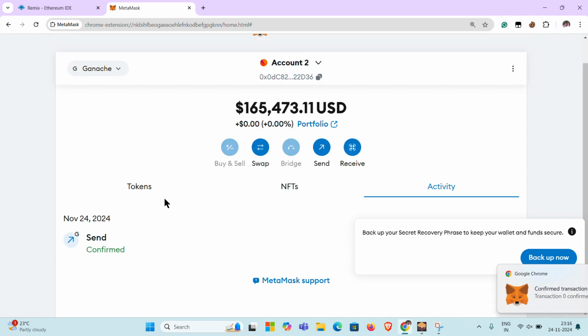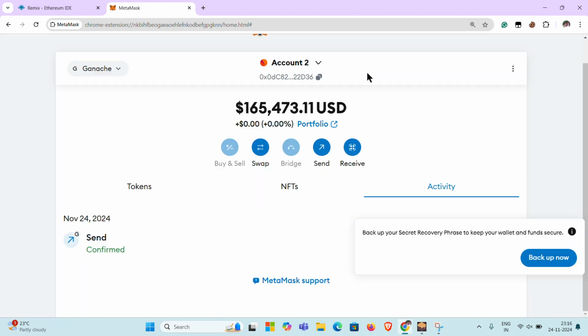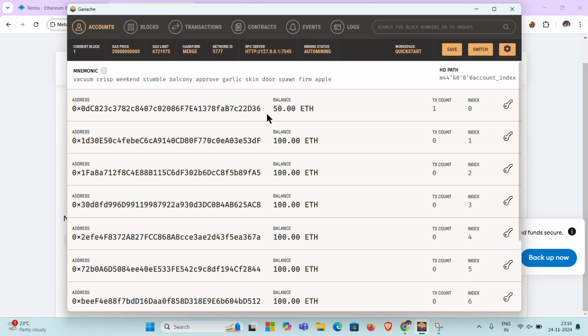If you want to increase the speed, you can use speed up. After some time, confirmation. Now you can see the two accounts with their details. So this is a local Ganache node. Now you can see the first account was transferred to another account as well. Now you have only 50.